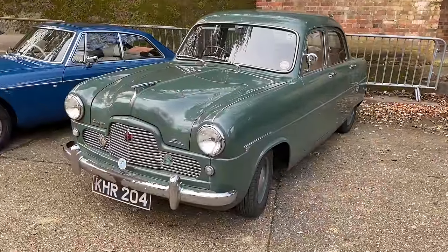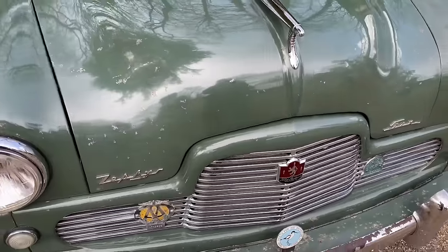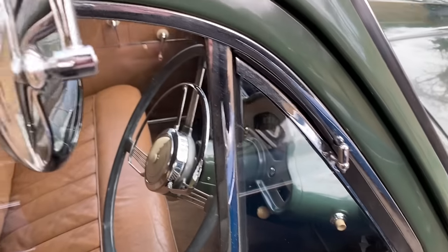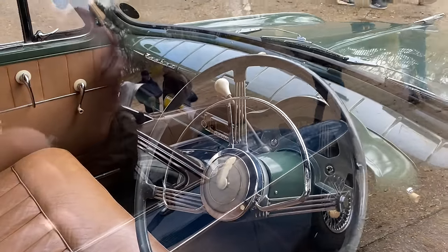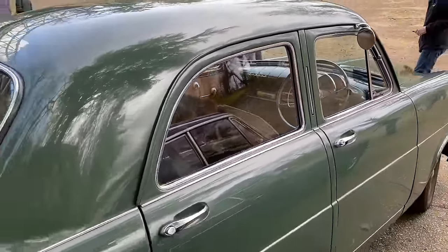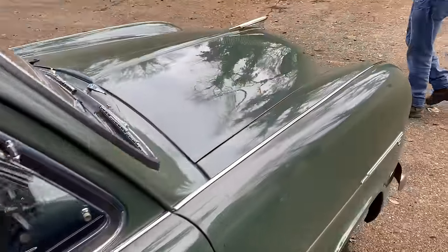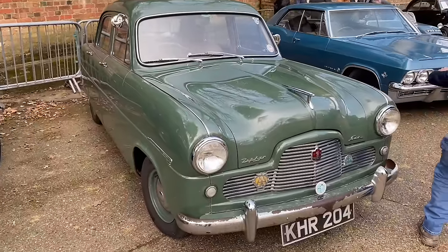From the real heyday of Fords in the '50s — this beautiful Zephyr 6. Quite patinated there. Look at the mirrors — mirrors were an accessory, and people would attach them there or sometimes lower down. It's got the opening quarter lights, the bench seat, and of course the column gear change. If you wanted a floor gear change, it was sometimes an option, if available at all. But that is a glorious car — really of its time. Great to see that here today, and glad that people are using cars like this, because keeping these on the road must be a reasonable challenge these days.